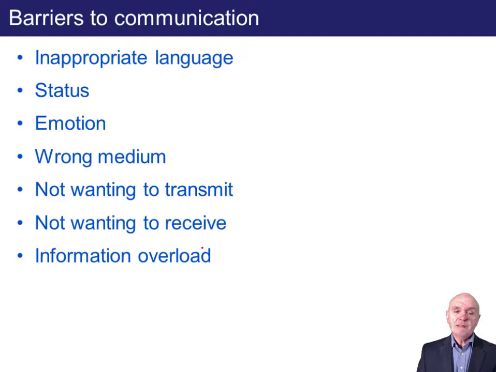Not wanting to transmit, maybe a manager not wanting to give bad news to an employee. Not wanting to receive, an employee reluctant to actually receive bad information from a manager. Like one of my children, he always heard the good things that teachers would say at school, but he always seemed to not really take on board any criticisms that teachers might have made of him at school in some of his work.